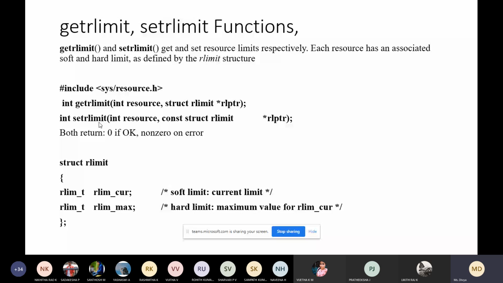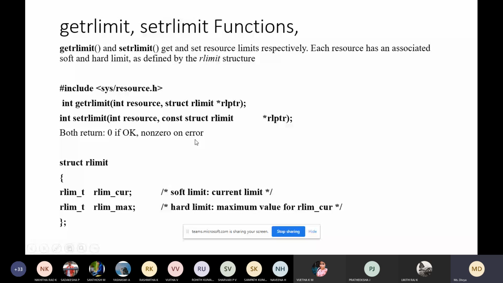For example, if you are going for the resource memory, then this is a pointer which will be pointing to the memory. And here you will be telling what type of memory you want. It returns 0 if everything is okay, and non-zero on error.